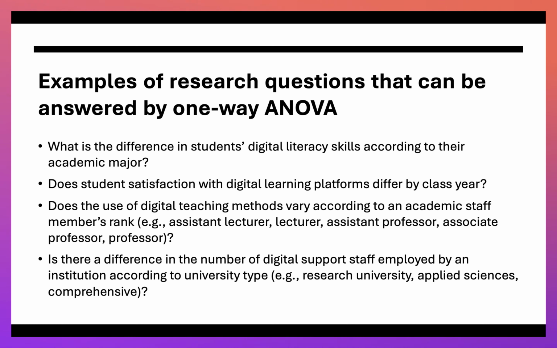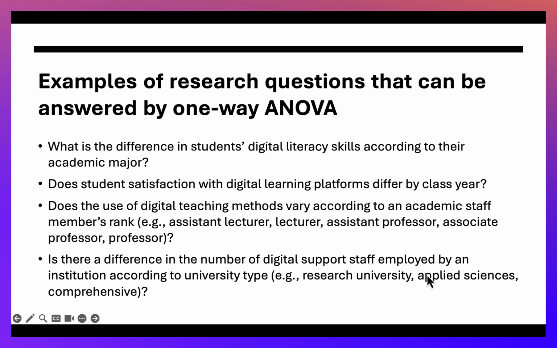Finally, we could maybe ask whether, at a university level, we can use ANOVA to study more macro-level trends across the Ethiopian higher education system. So we could look at how many digital support staff are employed by every university, to help faculty and teachers develop and maintain online or digital teaching and learning materials. Maybe we have a data set that lists every public university in Ethiopia and the number of digital support staff that each one employs.